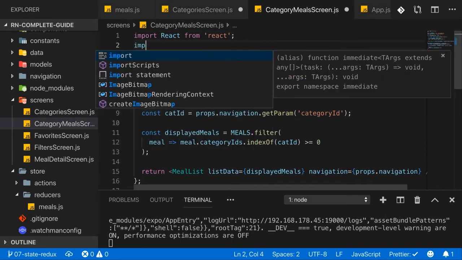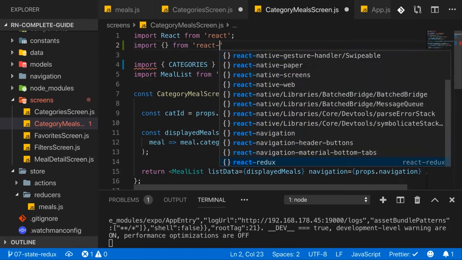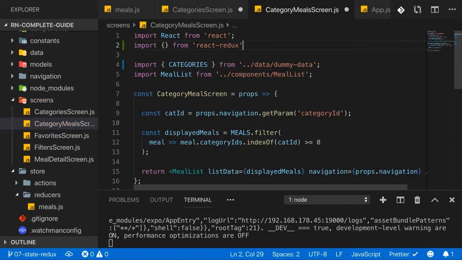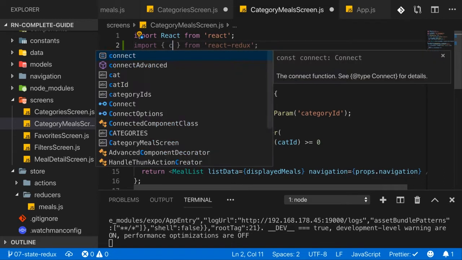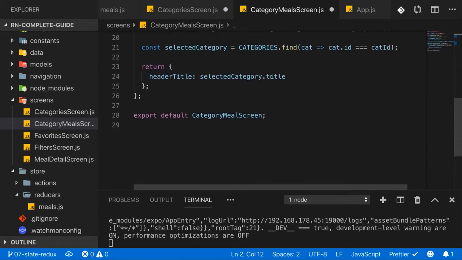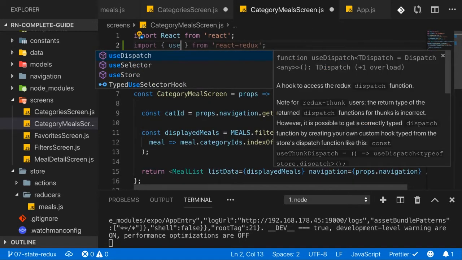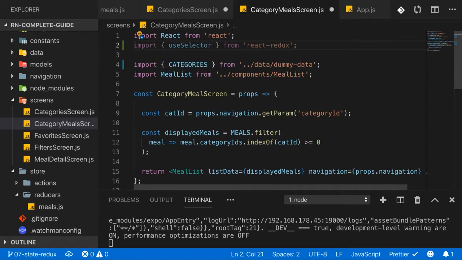Again, the React Redux package helps us with that. From that React Redux package, we can import something. We can import a hook, the use selector hook. This allows us to select a slice of our state, of our globally managed state, and use it in this component. Now I'm using the hook here because that allows us to use this in a functional component. You also might be aware of another approach where you actually import the connect function and wrap your export with that and use map state to props, map dispatch to props. That's something you can use as well. It will absolutely work, but this is a bit leaner, so I will go with use selector here.